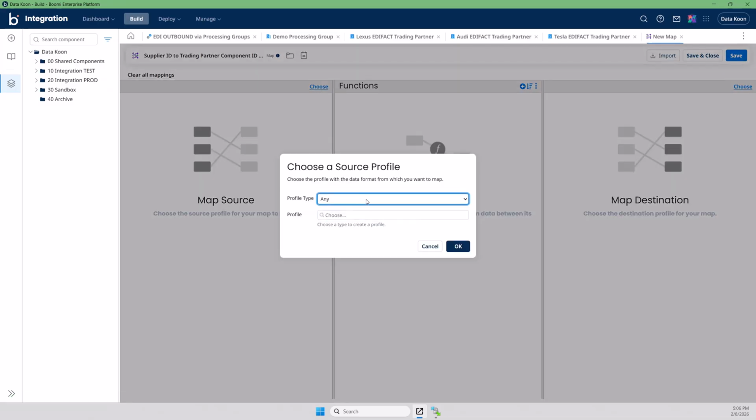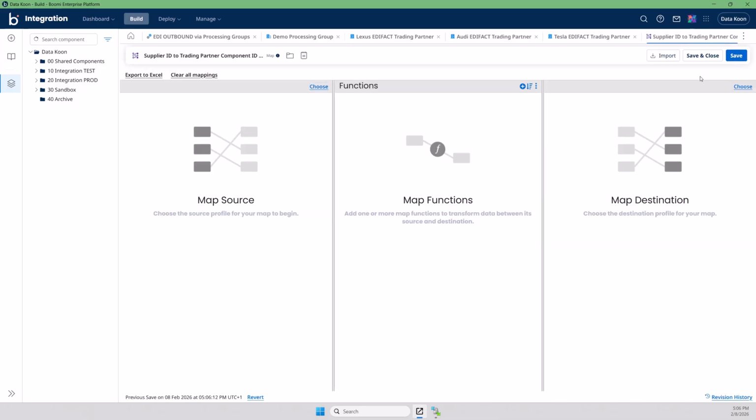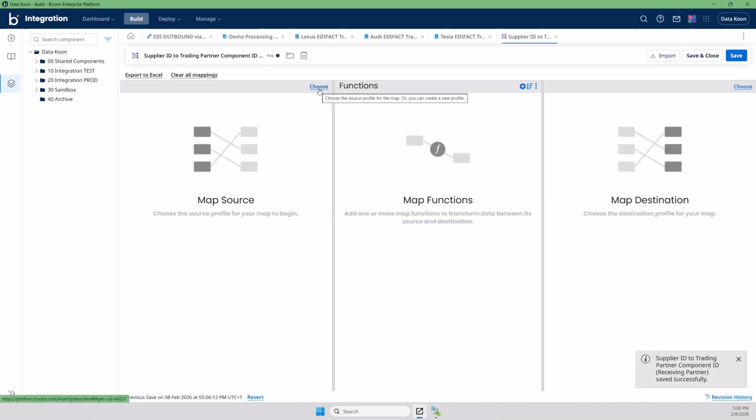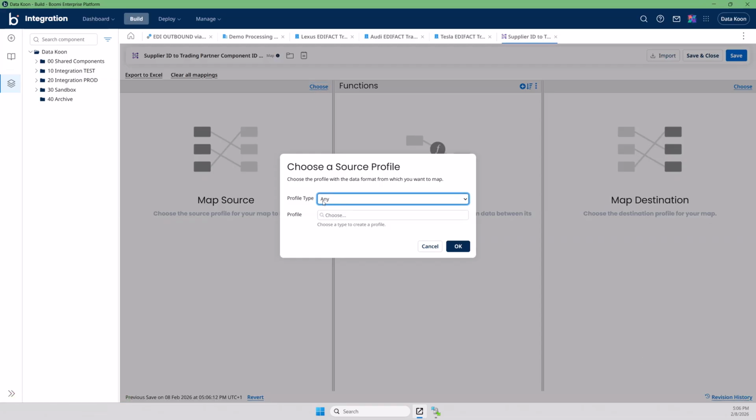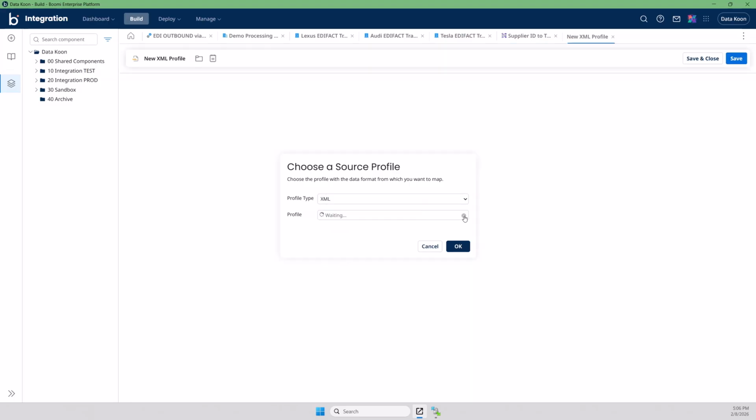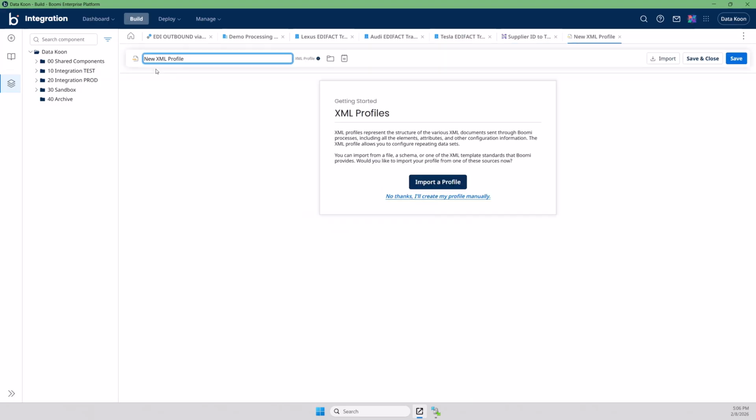So input or source format is the purchase order XML. So XML, and we need to create a new profile for this. So let's call it Odoo purchase order.